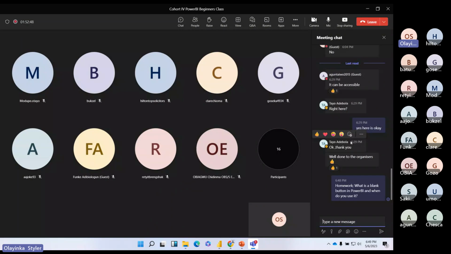I'll share it latest by tomorrow, on the Teams chat and on the Discord channel. Next week, all of us are going to be working on our systems. As the tutor is doing something, we will expect you to also do it. The only way I will know if you are doing it is that we'll randomly ask people to share their screen and show us where they are at.